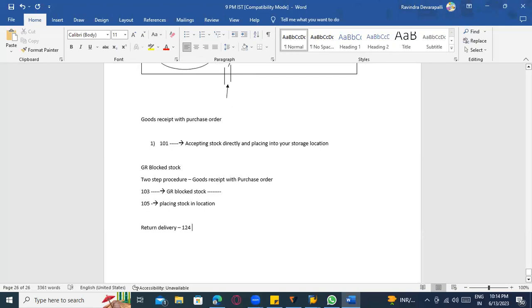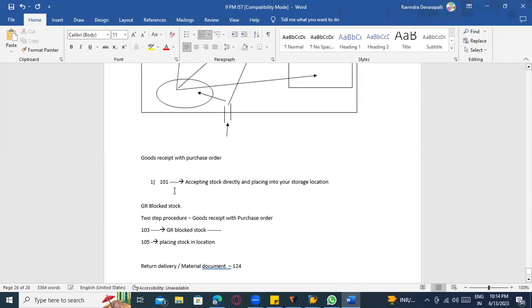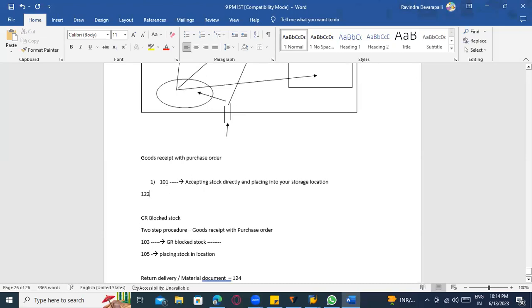Sir, here is a real case where we are using internalized over time, plant to plant, some parts or some items were missing. At that time, we are going to park it in this movement, GR block. It depends on what process they want to follow. Sometimes they directly receive the stock into 101 and if the stock is not matching, they perform the return by using movement type 122.